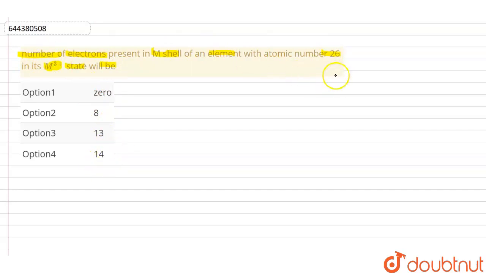Atomic number is given to us, that is 26. From this atomic number we can easily find the electronic configuration of the element M. Having atomic number 26, it has the electronic configuration 1s² 2s² 2p⁶ 3s² 3p⁶ 4s² 3d⁶. This is the electronic configuration of this element M.